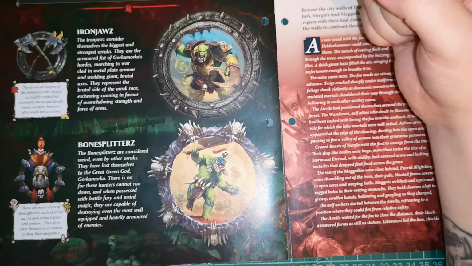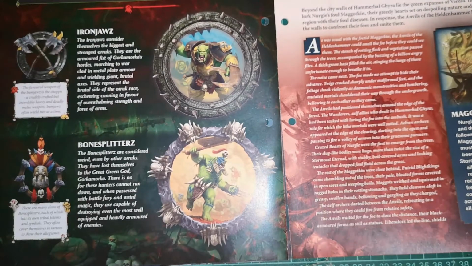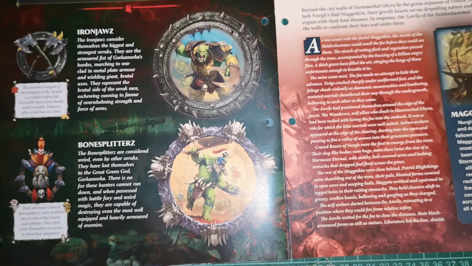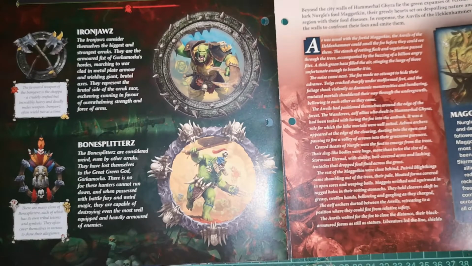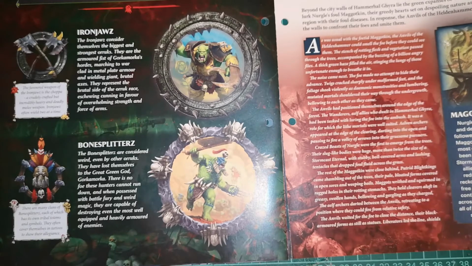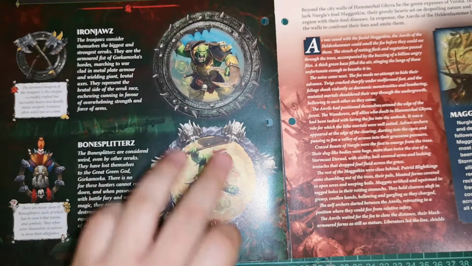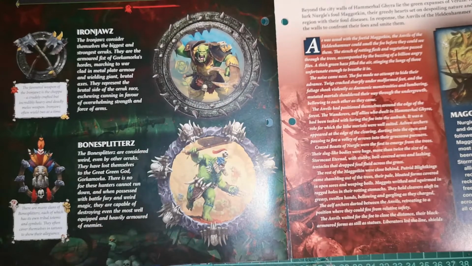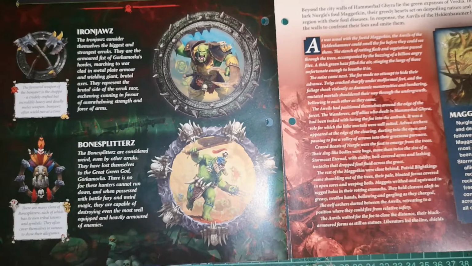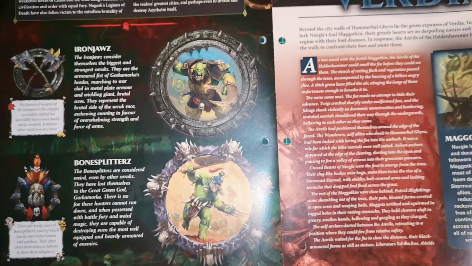The Ironjawz consider themselves the biggest and strongest Orruks. They are the armoured fist of Gorkamorka's hordes, marching to war clad in metal plate armour and wielding giant brutal axes. They represent the brutal side of the Orruk race, eschewing cunning in favour of overwhelming strength and force of arms. The Ironjawz are normally clad in mainly yellow metal, which is why they use the Flash Gitz yellow paint and stuff like that, and they have a very brutal manner about them.